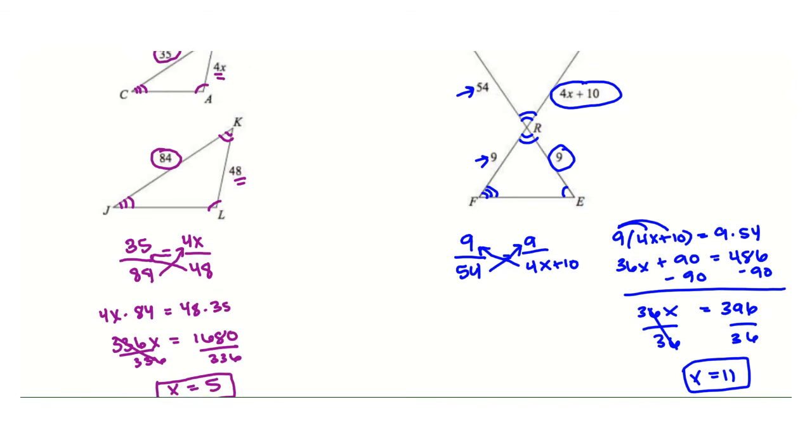If you're having questions and you're still struggling with setting up these proportions and using similarity to solve for a variable or to find a missing side, send me a message in Schoology. Send me a specific question that you're struggling with, something that you don't understand, so that I can help you work through that.